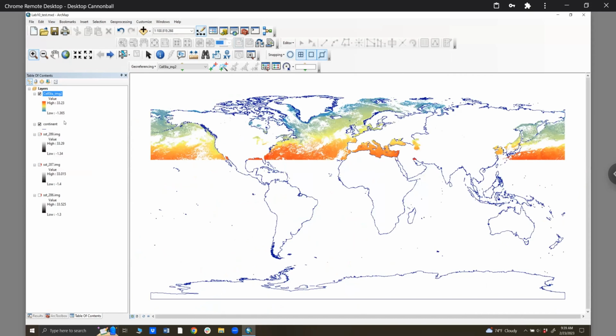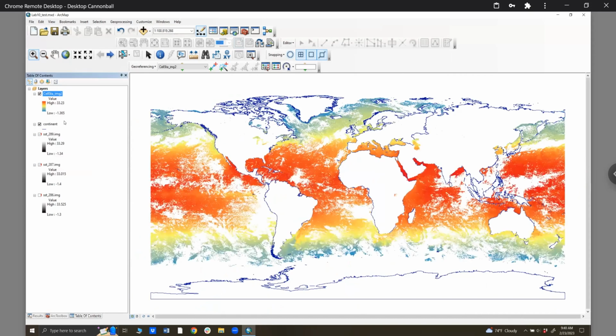Okay. So the other thing to point out is when the satellite goes over the ocean, there are clouds, which is why we have blank spots here, the white. That's when there were clouds. But obviously it's not going to generate values for SST on the land. So when you look at your data set, don't get freaked out if you have a large number of NA values. Those are just the areas where you have clouds or there's land.